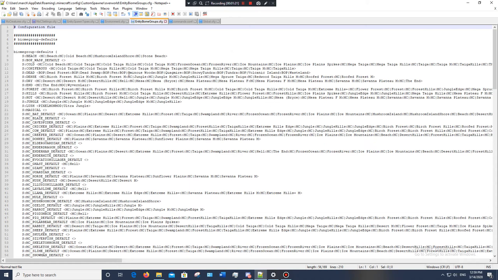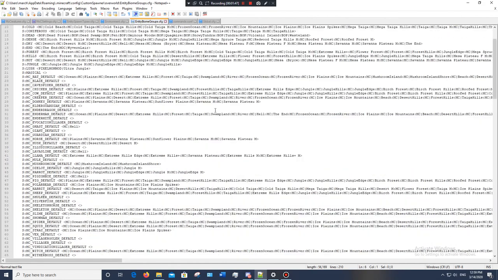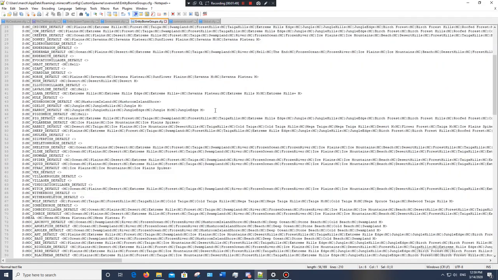Let me find one, like Ominous Woods and Quagmire. Those are Biomes Aplenty, and it has a BOP after it, indicating that that is the mod that this biome has come from. And then you'll see MC, which means this is part of the normal game. And then the Wyvern Lair has MOC, because that's a Mocreatures world biome. So it also has every single entity in the game on this page.